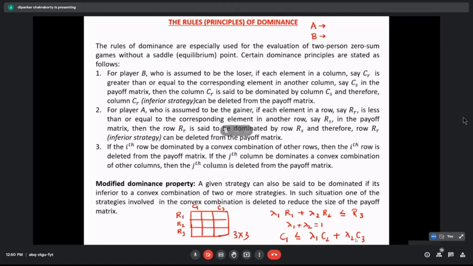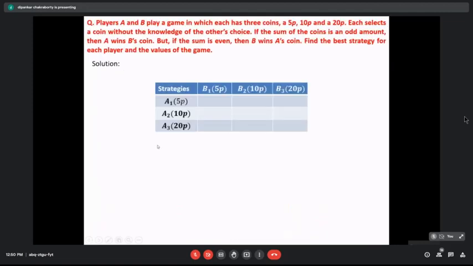Okay. So now let's proceed to solve a problem. I think if you solve the problem, it will be easy for you to understand how we are going to find the solution if you want to apply the dominance rule. Obviously, till now we have not solved any problem where we have to create the payoff matrix. In each and every problem we have seen, the payoff matrix was given to us. But now we are trying to solve a problem where we have to create the payoff matrix, and then we are going to solve the problem.